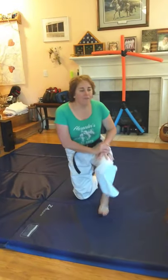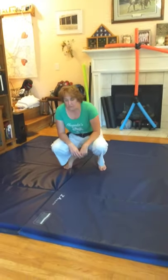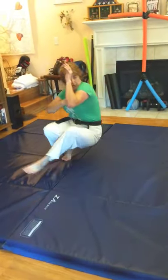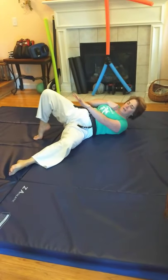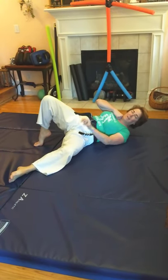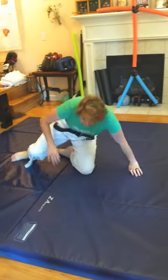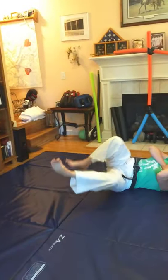A side fall. You're going to bring the leg of the side that you're falling to in front of you and fall hip to shoulder, keeping the opposite leg up so that that knee is separate from this one, so I should land all the way on the ground on the side I fell to. In this case, that's my left side and my left arm and hip. One more time, going across.